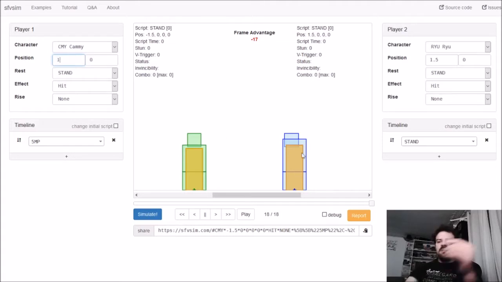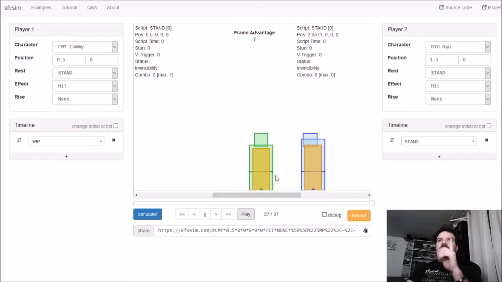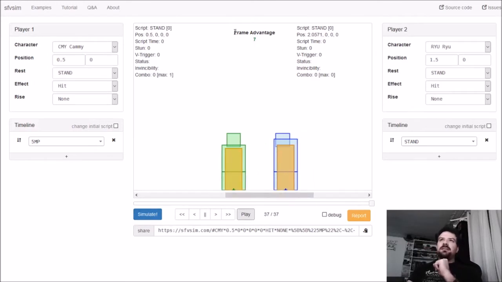But if I get close to Ryu, so just 1 game unit, I will hit, and because I hit, I have a frame advantage of +7, which is the exact value of the stand middle punch for Cammy.